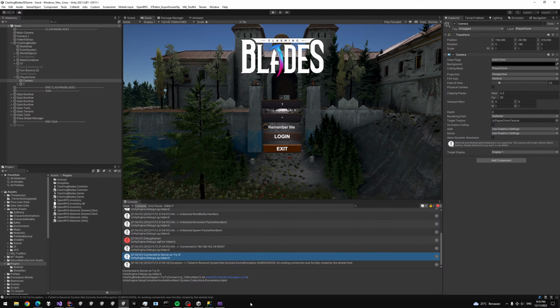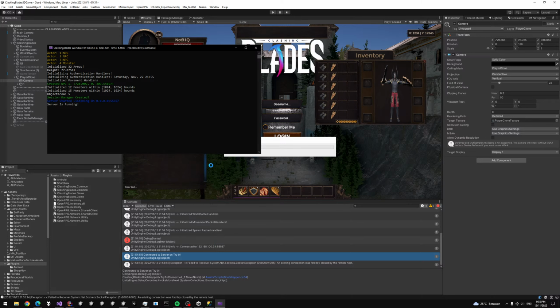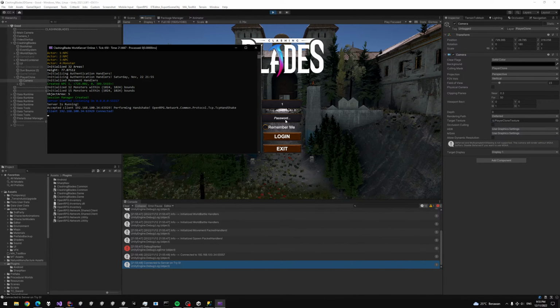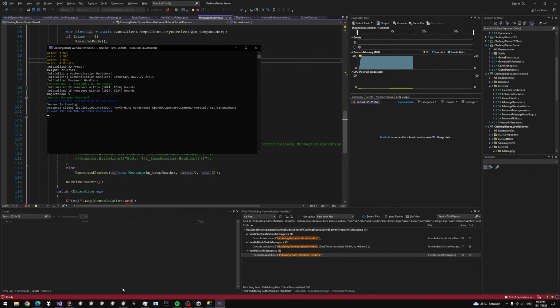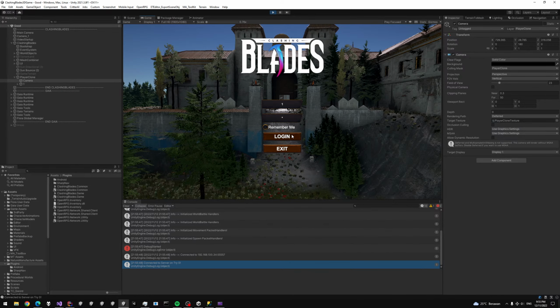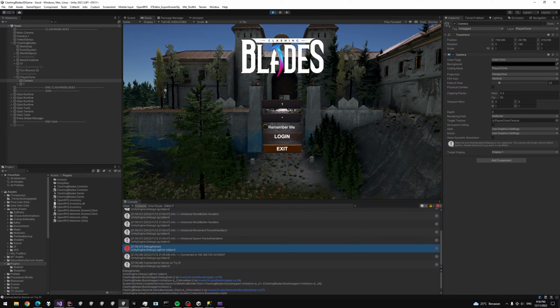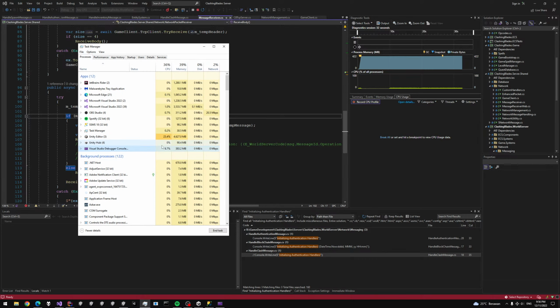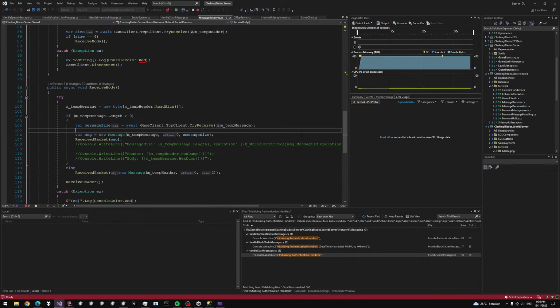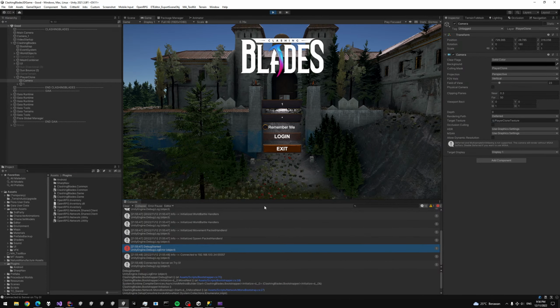Not sure what's going on, but there should be something wrong with the networking code. Everything looks normal. Nothing is going wrong on the server side. The server CPU usage is normal, I think.